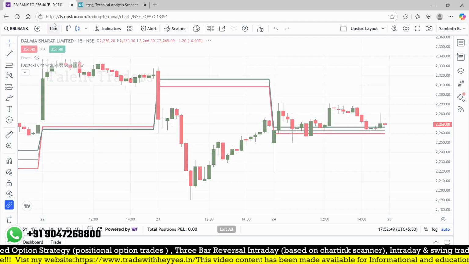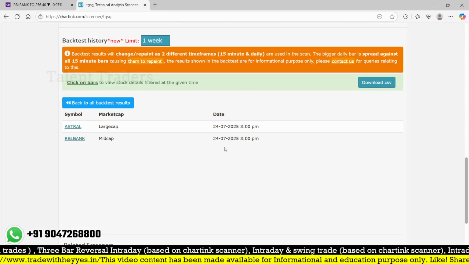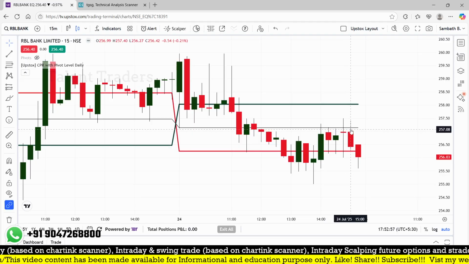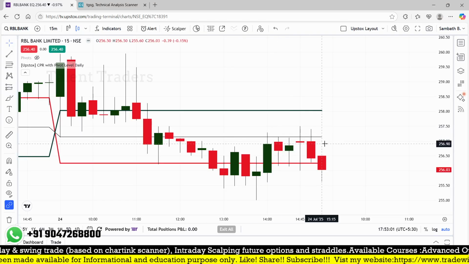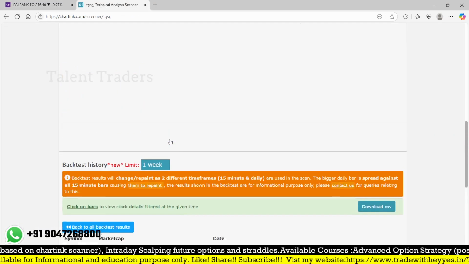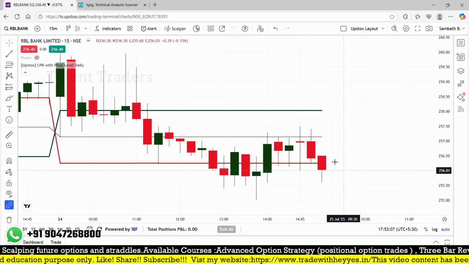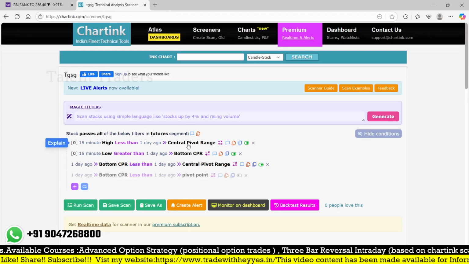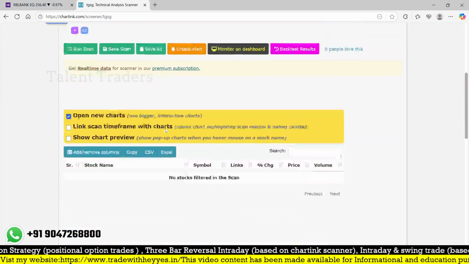I don't want to take much more of your time. So 15 minutes time frame. What should that 3 o'clock be? Maybe here at 15:45, 3 o'clock. So this is the point where it is exactly inside. So the high should be less than the pivot, right? But it is again the 15 minutes candle high. It's less than the pivot, but in this case the pivot is about 1 day ago. That's right only. Let me check again. There is an issue.